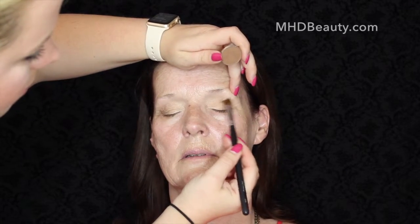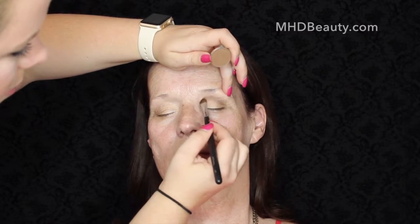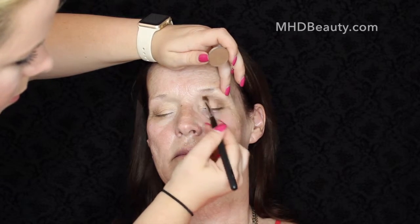So now I'm taking our eyeshadow in the color Cactus, and I am just accentuating that outer crease just to really open her eyes up. She's got a little bit smaller eyes like I do, so I am just deepening the crevice there in the outer crease, and then I'm blending it into her orbital bone or her crease, and I'm fading it as it goes in toward her tear duct area. And then I'm just super blending it out, using a clean brush here to blend it out.